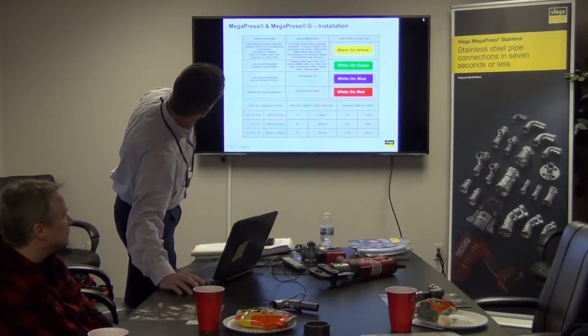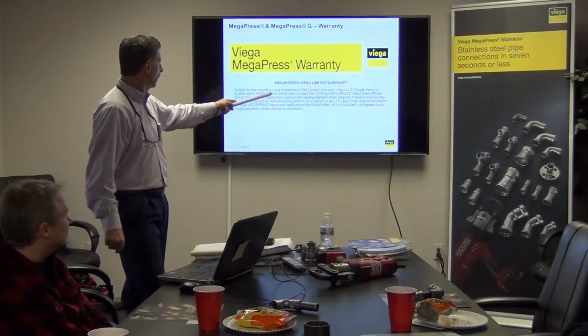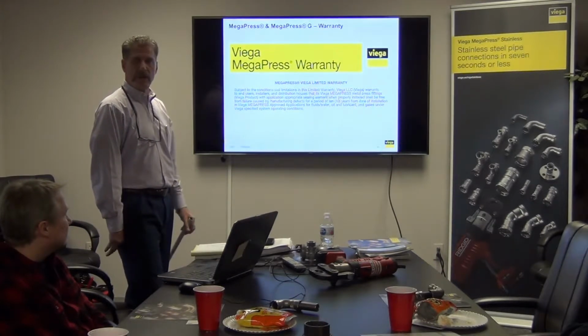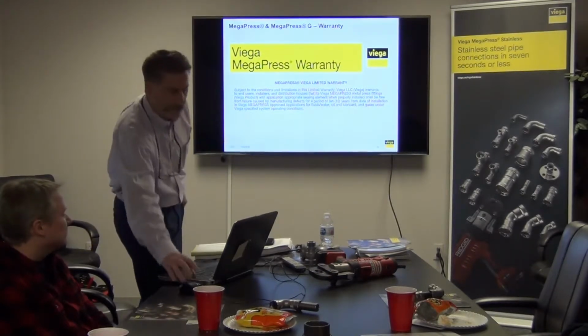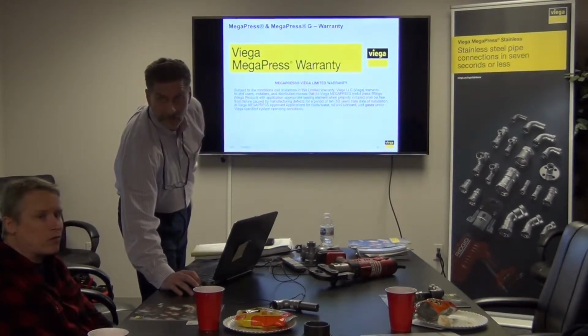And there we go. And there's just labels. The MegaPress warranty, 10 years from the date of the installation, if it's an approved application. So if somebody uses our product outside of an application that's approved, there is no warranty. And there's no warranty on threaded fittings that I know, right? There's a 1 year. 1 year?